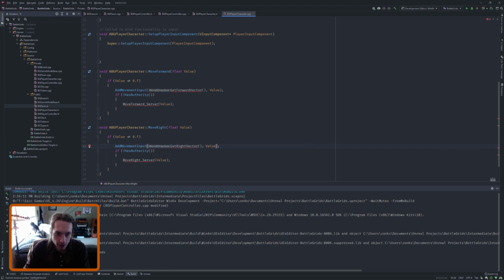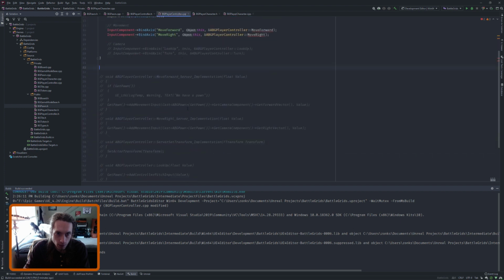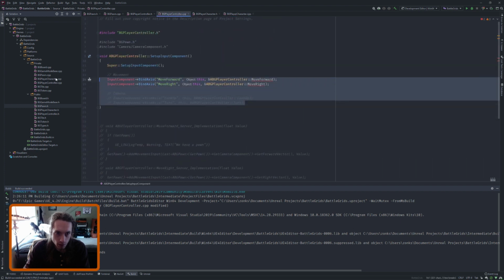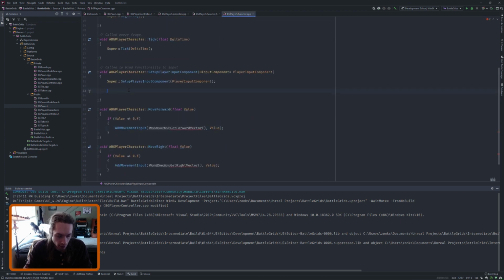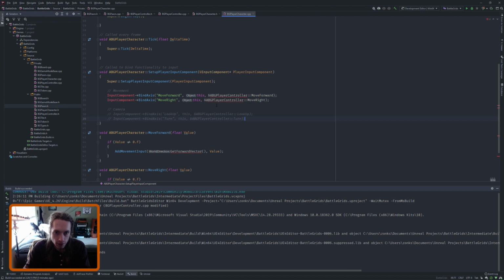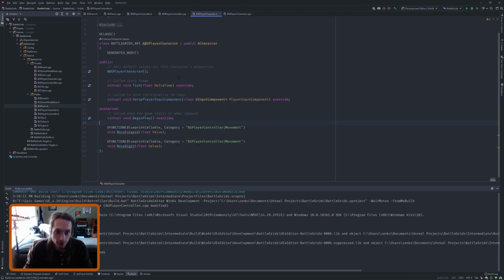We'll need to fix that. Move these over into our setup. Fix the scope again. Let's go ahead and move our camera stuff over as well.